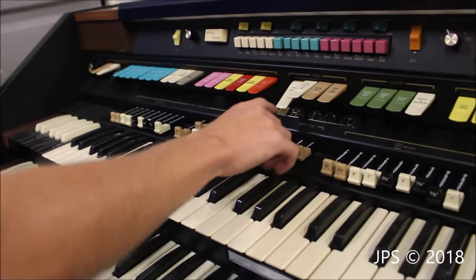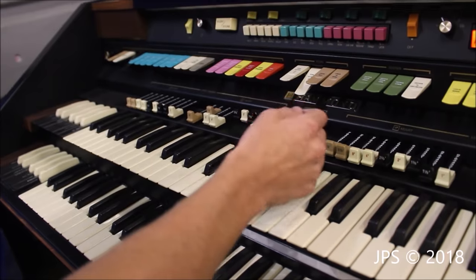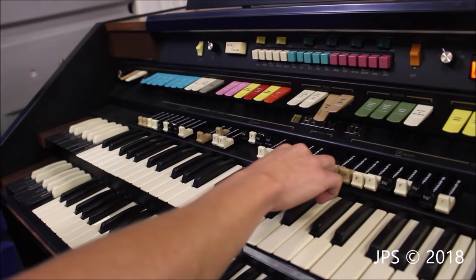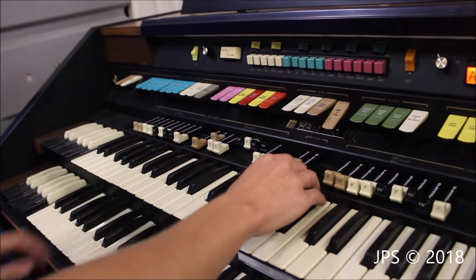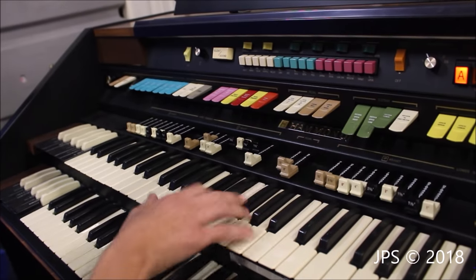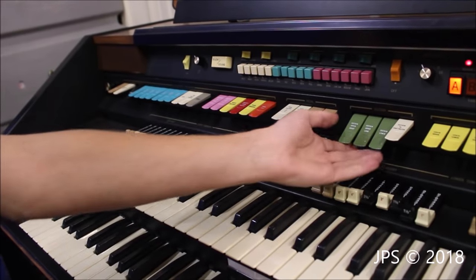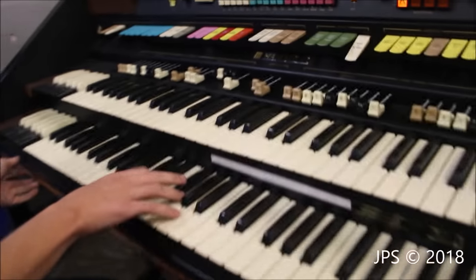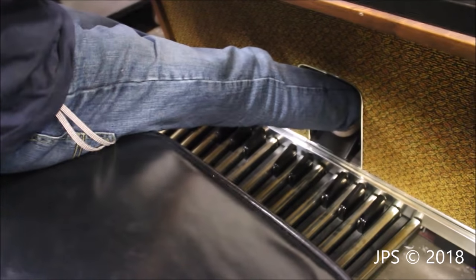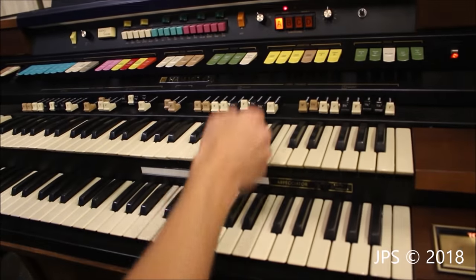The pedal sustain does exactly what you'd think it does. It adds reverb to the pedal. You can make it sound like a string bass, I guess. Or send the lower manual to the pedal or something. I'm not sure what that one does. We have sustain for stuff, as you can hear. And sustain to foot switch, I assume, would make the sustain go to a foot switch down here. Doesn't seem to. So maybe I'm doing something wrong.